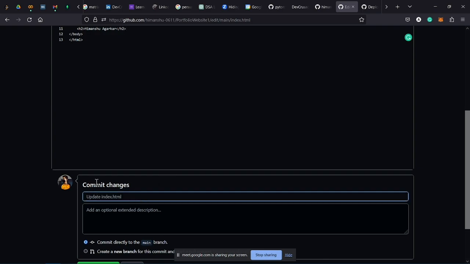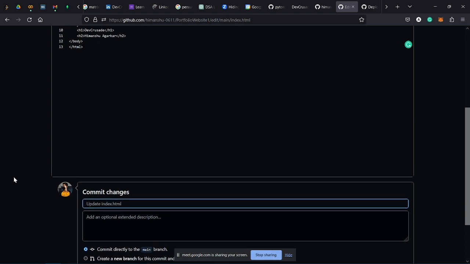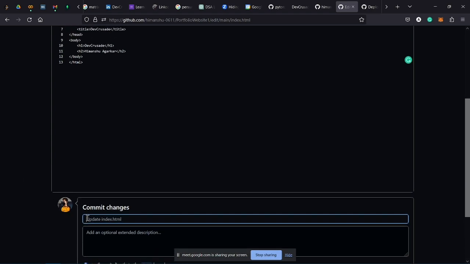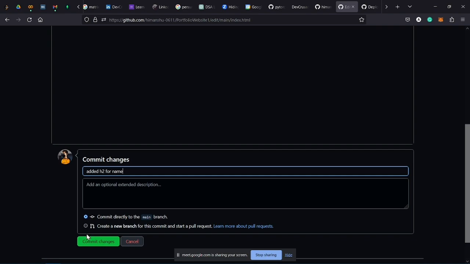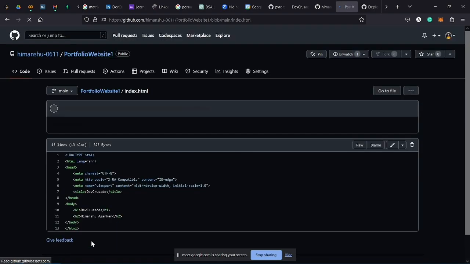So there is again commit changes. By default it says update index.html. I will give more deeper information about that. I will say here added h2 for name. So this pretty much clears up whatever changes I have done, and then you don't have to do anything here. You can just click on commit changes.